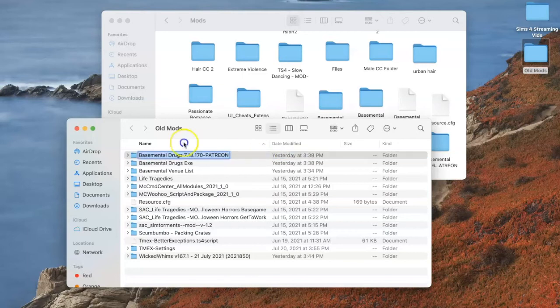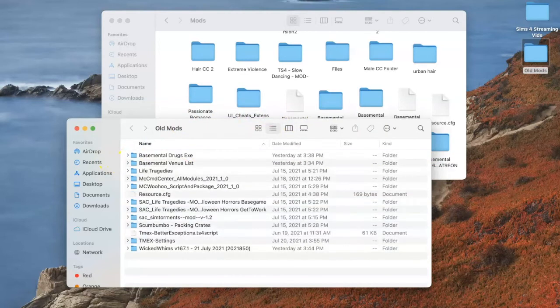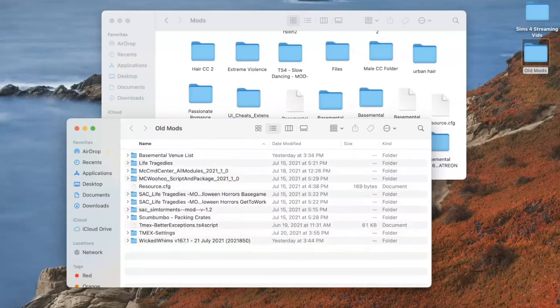Okay, so that's basically what I'm going to do here. So I'm just going to take this because I already have the new base mod in here. So sometimes I have trouble dragging. So I'm just going to throw that in the trash. Same thing here. I already have the new base mod in my new mods folder, so I'm going to throw that in the trash. I already have the new base mod, so I'm going to throw that in the trash.